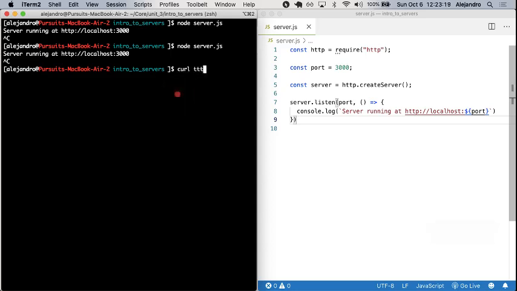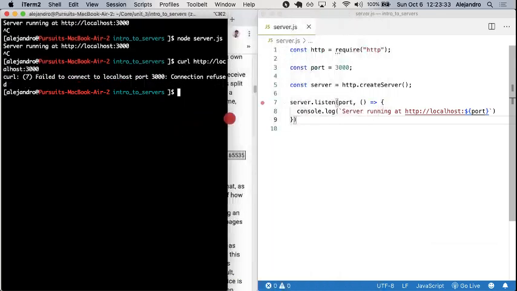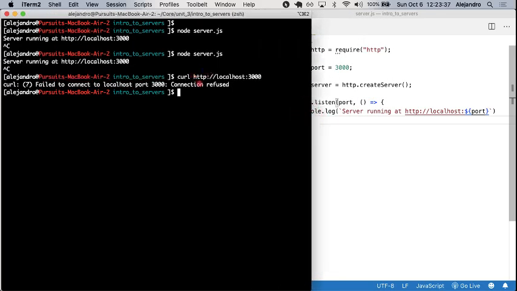Curl http://localhost:3000. This is what happens if I try to connect with curl: it says failed to connect to localhost port 3000, connection refused.